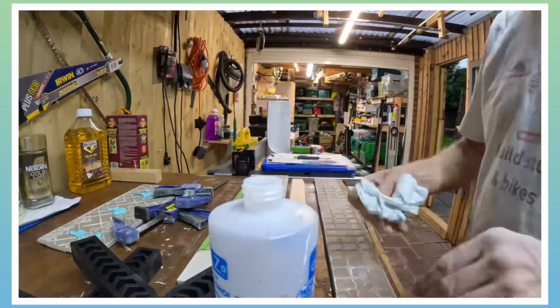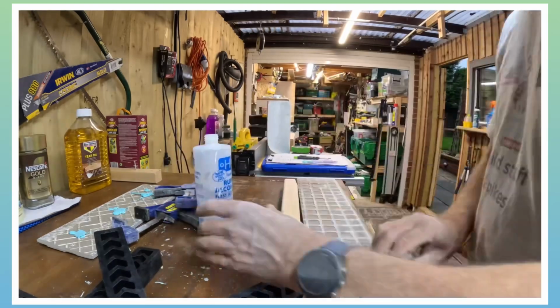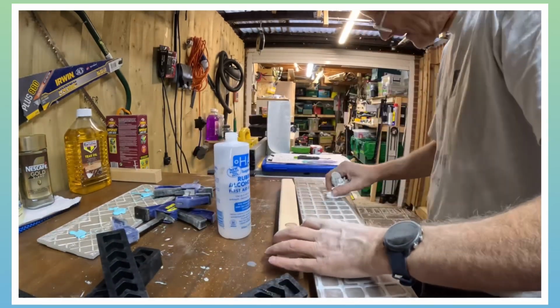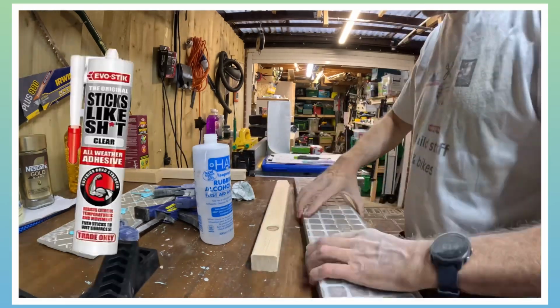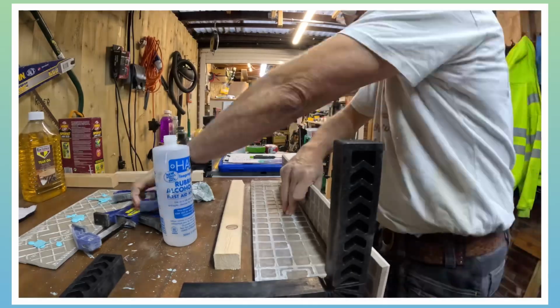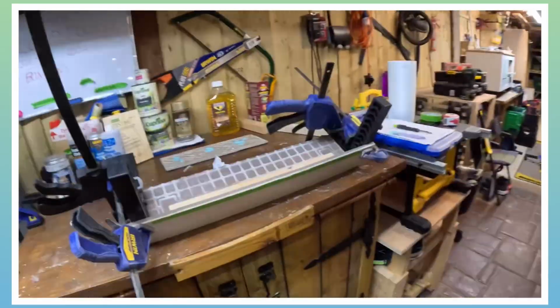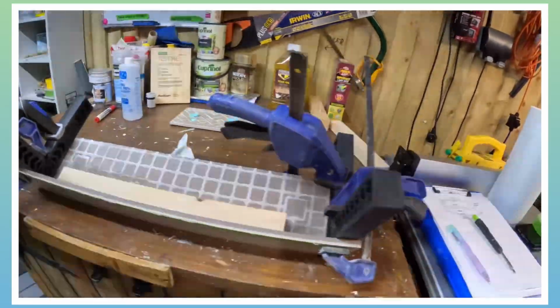First of all though, I'm going to clean it off with some rubbing alcohol to get all the dust and stuff off from where I cut it, and then I will proceed to use the Sticks Like Poo glue, which was amazing, and I'll leave it, as I said, overnight, and this will allow it to dry nice and strong, ready to then start resin filling it with the epoxy.